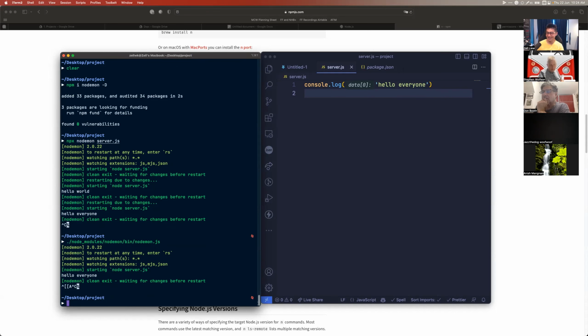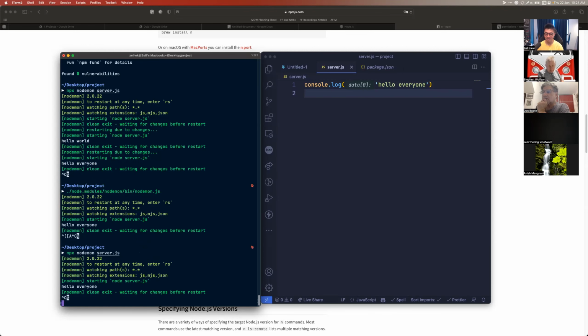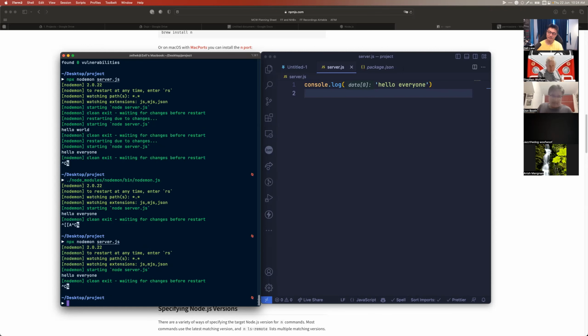See that? That's the original. If you actually want to use nodemon, you have to type that statement. Now npx lets you do the same thing. The other thing about npx is if the package is not installed, it will install it, run it once, and then remove it.